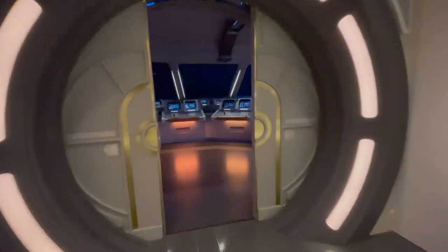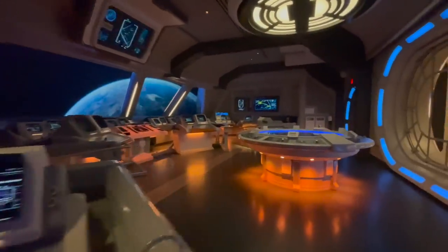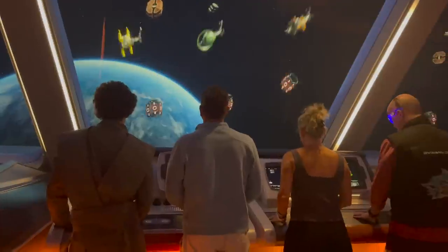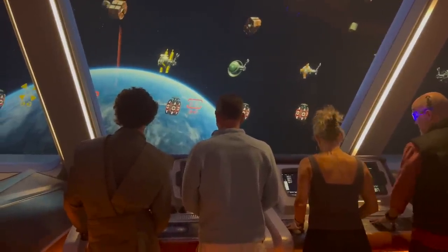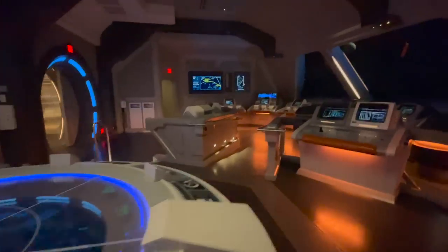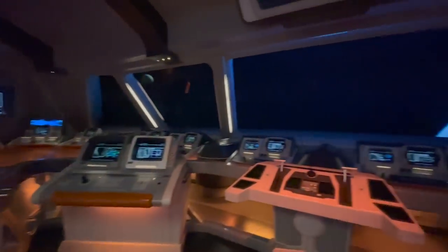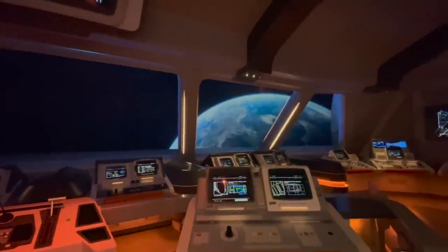Over here is the bridge. Every guest, every passenger of the ship gets bridge training. And this is one of the coolest things we did the whole time we were on the ship. You felt like you were in the middle of a huge real-life video game. It was amazing. This is a fully functional — oh wow, that's where we're headed — to Batuu. And I think we're going to be getting there in a couple of hours today.